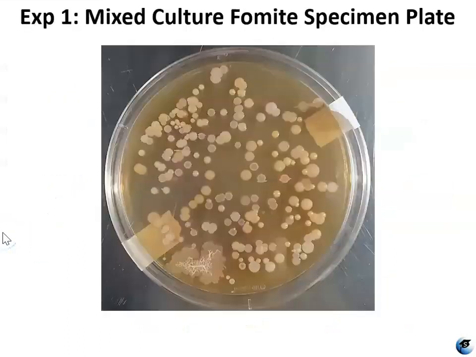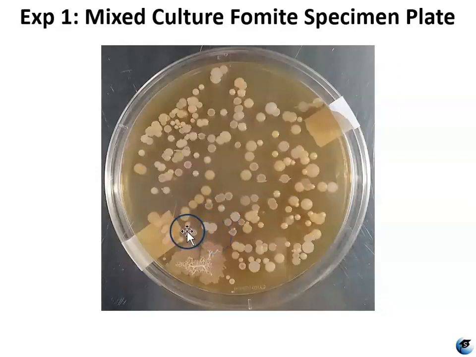This is an example of what you might see on your plate. And again, it kind of looks like just a whole bunch of dots on a plate, except it's not. You have some things that are semi-transparent. You have some things that are fully opaque. You have smooth margins, you have irregular shapes, you have things that are more of a yellowish color, and some that are much more of a white color.